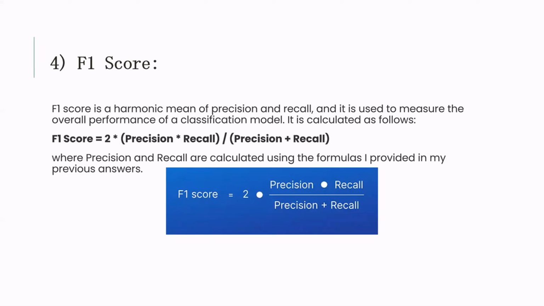The F1 score gives equal importance to both precision and recall, and it provides a single score that balances the trade-off between the two metrics, that is precision and recall. It is a useful metric in scenarios where we want a balance between precision and recall, such as in sentiment analysis or fraud detection. A high F1 score means that the model is performing well on both precision and recall, which is desirable in some applications. So these were some accuracy metrics that are used in classification models.